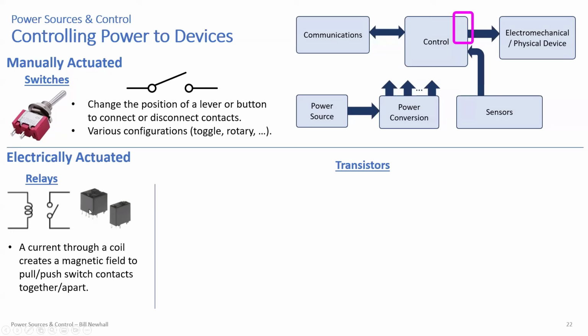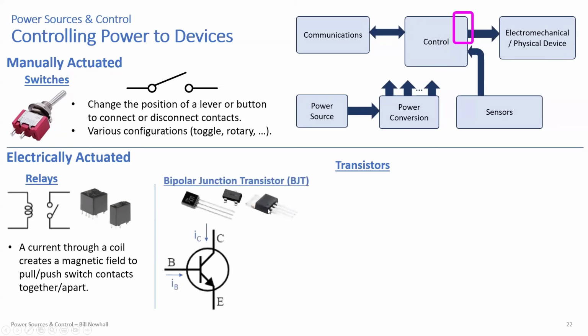Transistors are another way to electrically control power delivered to a device. So one way that we've talked about, if you took my class or any other intro to circuits and electronics class, is the bipolar junction transistor. So these are a few examples of bipolar junction transistors, BJTs. Here's a common package that you would use with breadboards. Here is a surface mount BJT. Here's a larger, higher power BJT here. This is the schematic symbol.